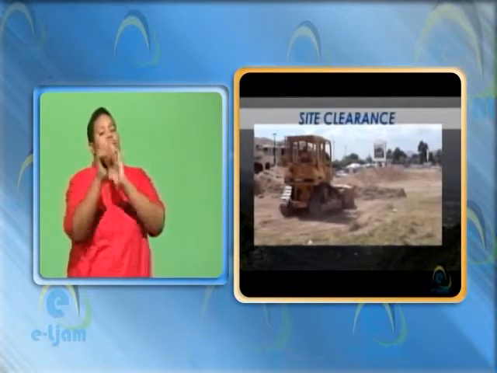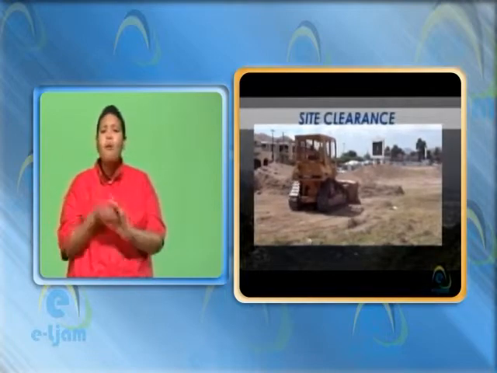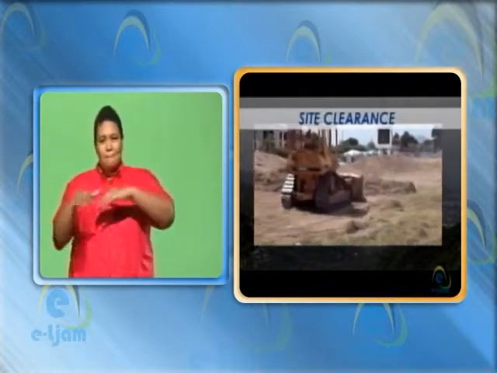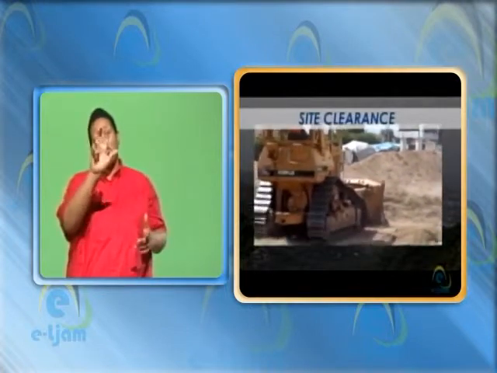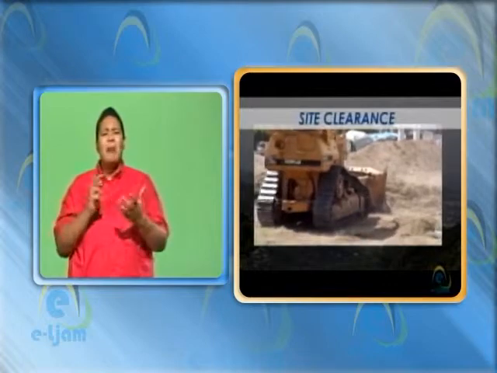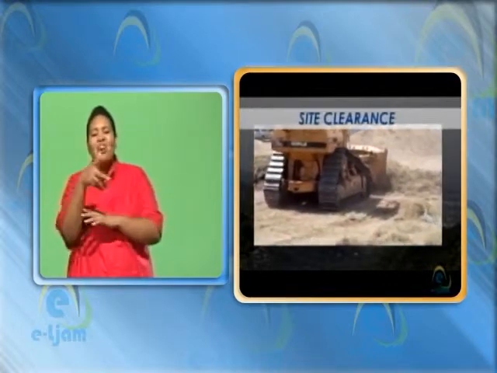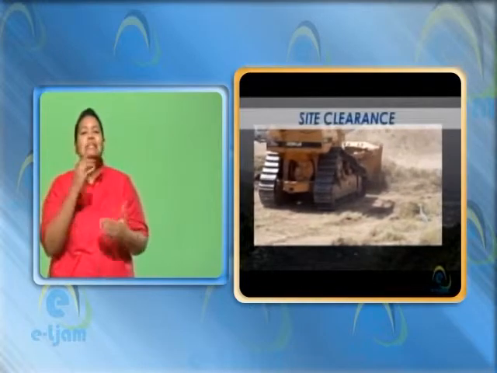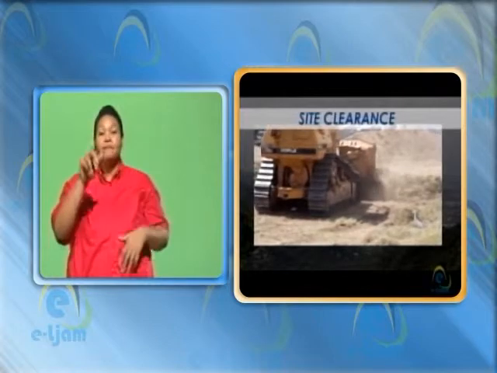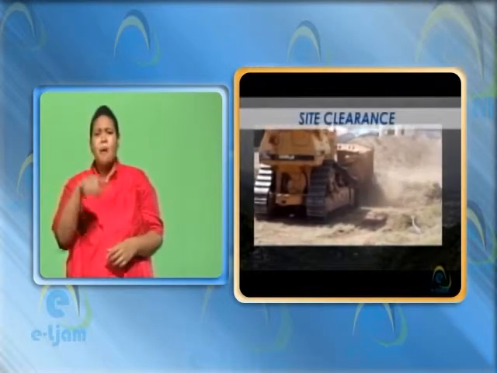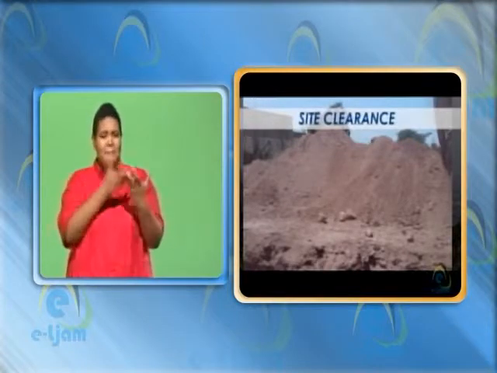After clearing, the site is then stripped to remove the top layer of soil. This is in effect to sterilize the ground, since the top 150 to 300 millimeters or so will contain plant life and decaying vegetation. This means that the topsoil is easily compressed and would be unsuitable for foundations. Topsoil is valuable as a top dressing for gardens and is stockpiled for landscaping at the end of the construction.